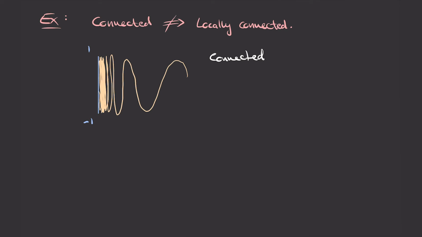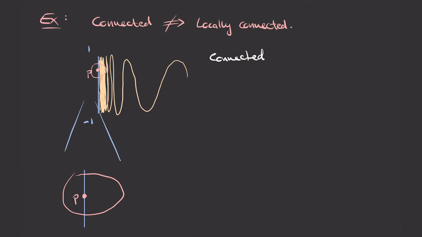And now I'm claiming that apart from not being path connected, this space is also not locally connected. To see why, I'll take some point lying on this blue interval and some open neighborhood around it. So I'll just take some ball that doesn't contain the entire space. Now if we zoom in on this situation here, we have on the one hand this line that's part of the interval. We have our point P. We have our ball surrounding P.